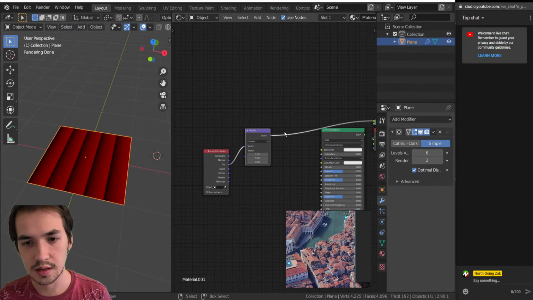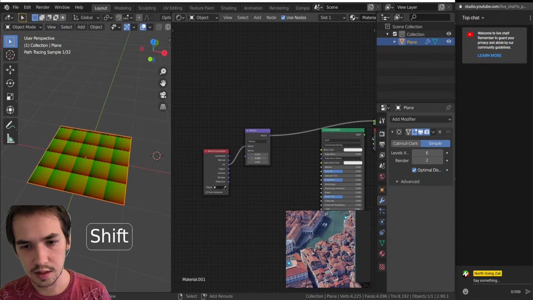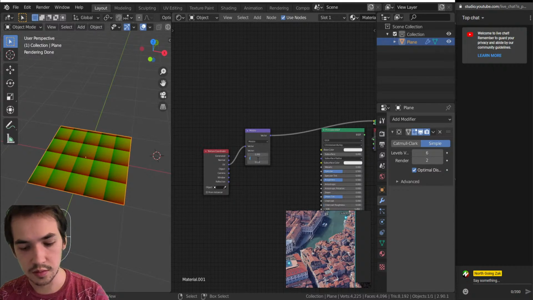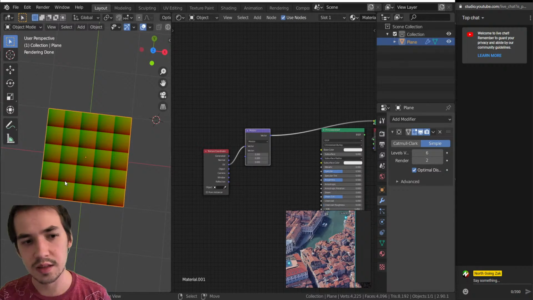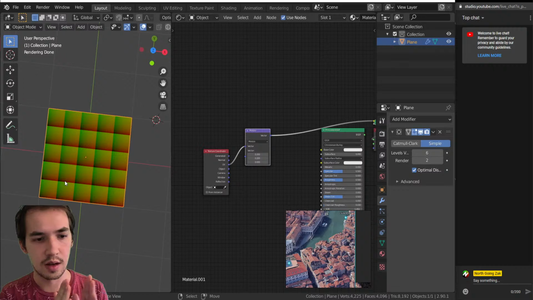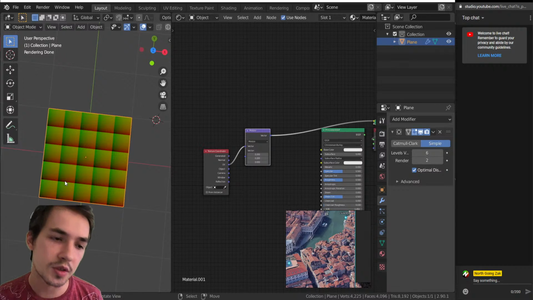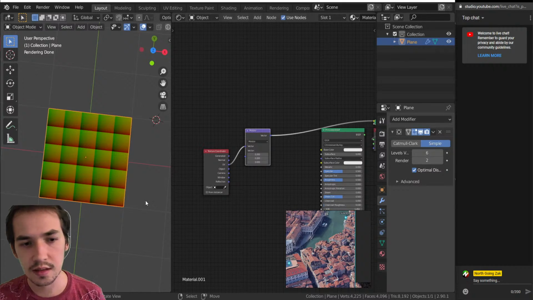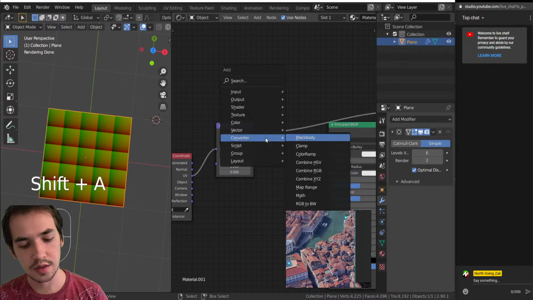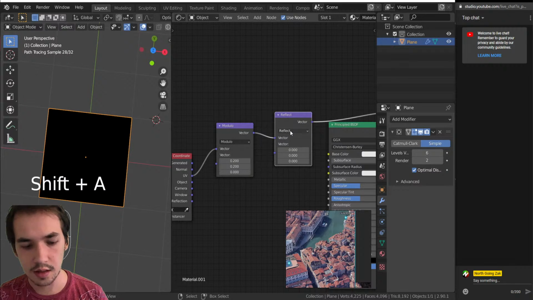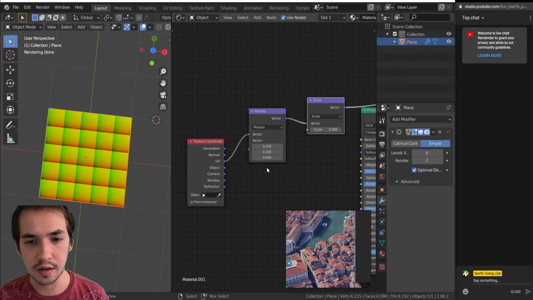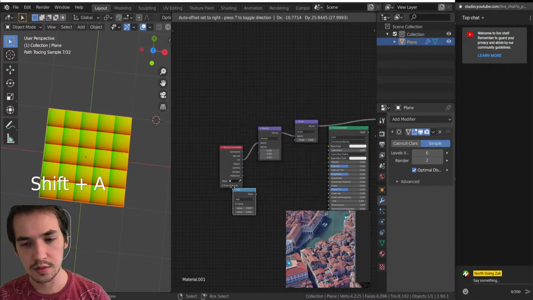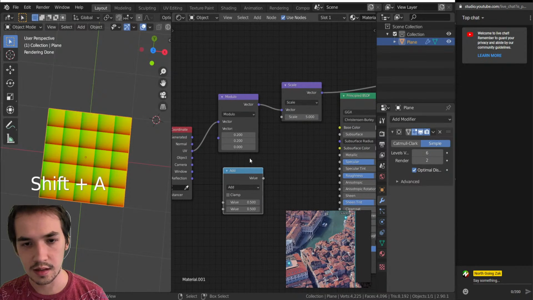And if I do the same to this one, so this is 0.2, we get the same pattern we have here, except it's a little bit darker, and that's because it's just taking a slice of it, and then repeating that slice. So we're actually going to use a scale, and then by a factor of 5, that'll make it brighter. And because we want to be able to adjust these with ease, I'm going to use a math node just to make that conversion.